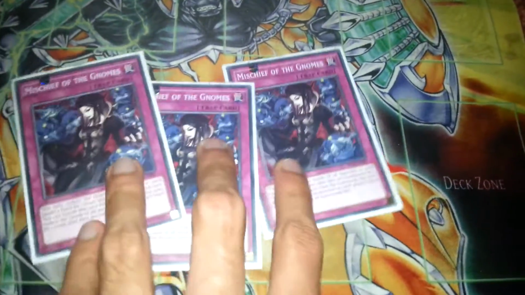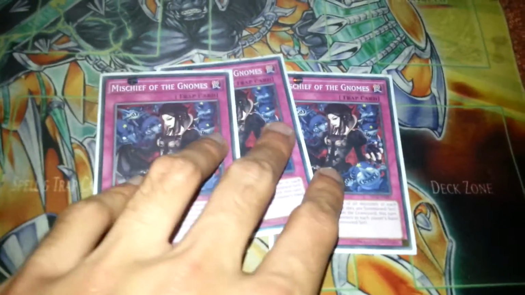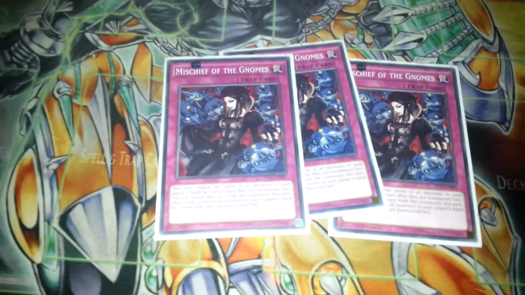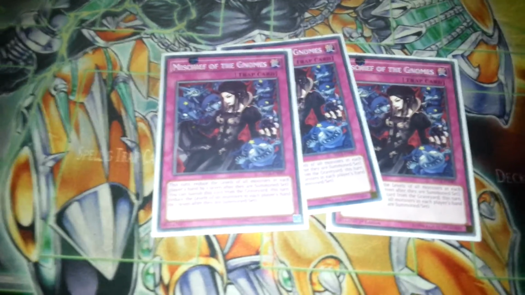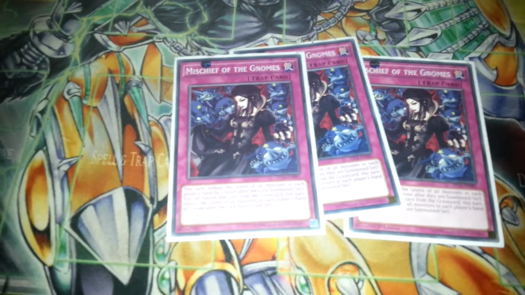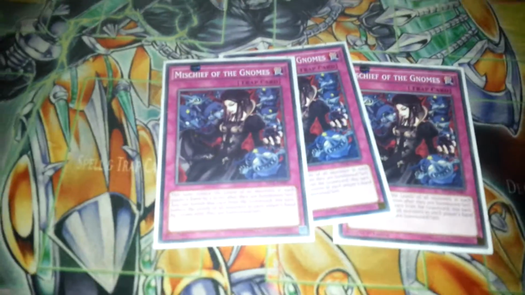I went with 3 Mischief of the Gnomes. Most of my cards activate in the graveyard. Well, these traps activate in the graveyard, really. So when you activate this, you can reduce the level of all monsters on the field and in your hand by 1. And you can even activate its effect again by banishing it, even on the turn you just activated the effect, to reduce them by 1 again. So basically, lowering their levels by 2 to bring out your UAs easier and faster, really.